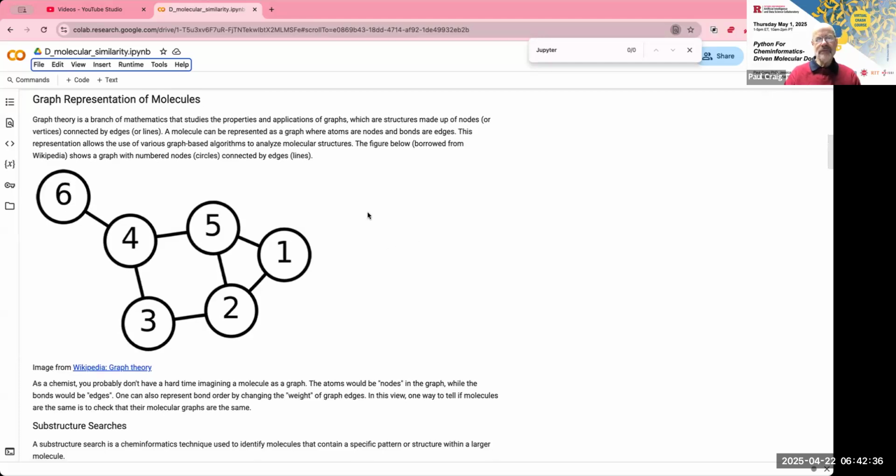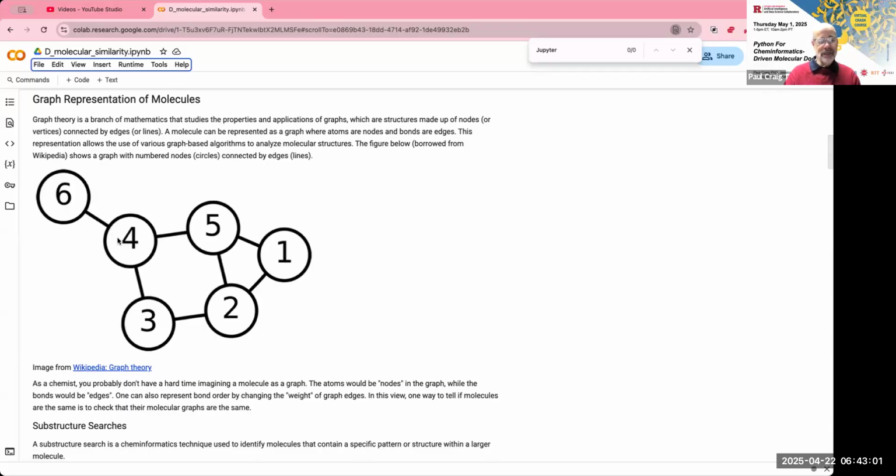Now we're going to talk about graph representation of molecules. Graph theory in mathematics is the idea that you have structures that contain nodes and that contain edges. And so here is a mathematical graph, and we have 6 nodes. Each of these nodes represents a point or a vertex, and each of the lines is called an edge.